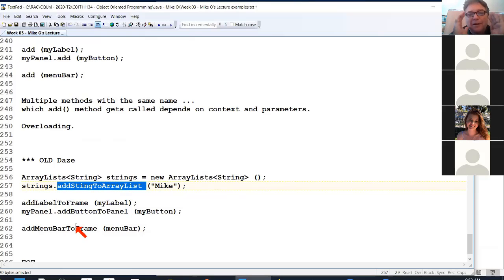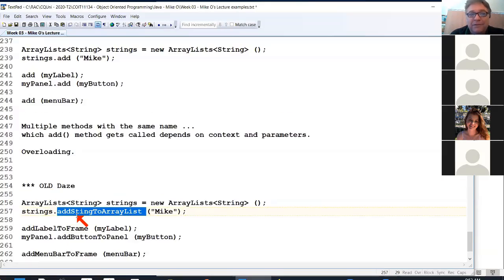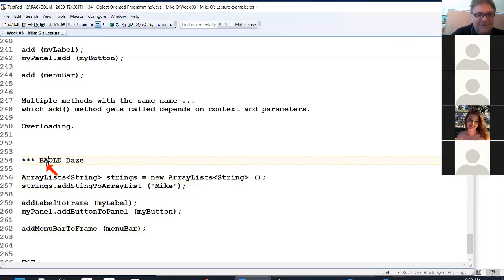Okay, and I am skewing things a lot here. You could get around a lot of this stuff by writing your code right, but I'm just exaggerating it to show you how bad things could have been. So I've got 4 methods there, all with different names, or we can have one method that we have to remember, add. I know which way I'd rather write code. The bad old days. Having to remember 4,000 methods to do add stuff, that was horrible days.